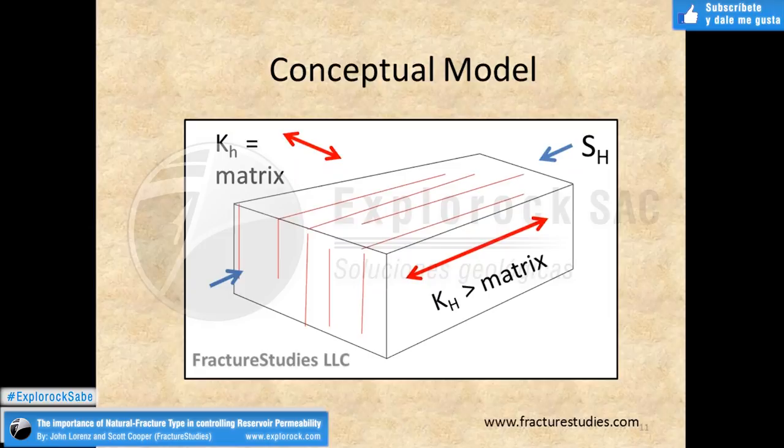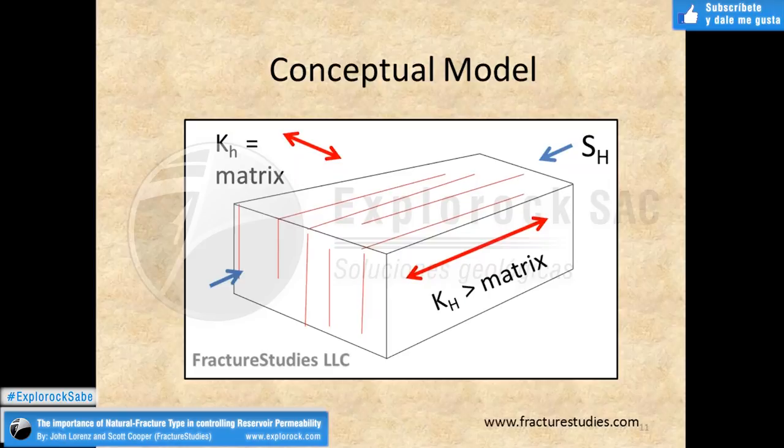And when we look at the permeability of these fractures relative to the matrix, we'll see there's a high permeability, or highest permeability, parallel and along the fracture trend. It's greater than the matrix, whereas the permeability across these fractures is actually going to be equal to the matrix. So we get that better sweep if we're going across the fracture trend.